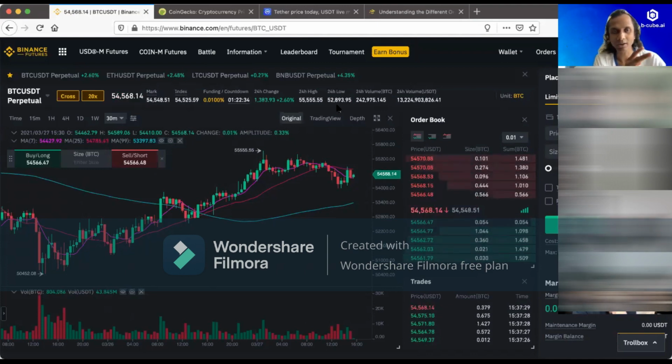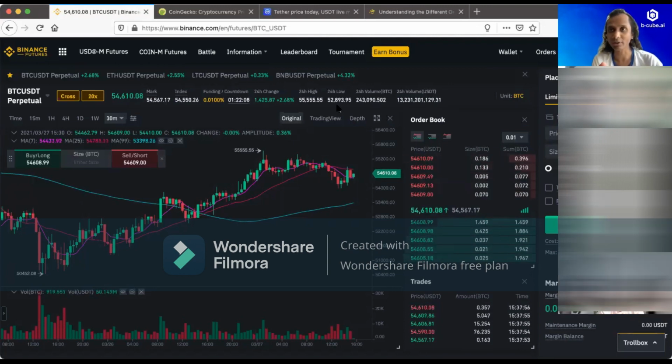Now imagine, even this is a kind of open secret that nobody really observes carefully. Whenever it goes near some psychological mark, like 50,000, or some kind of support places, it always bounces. Last time it went to 50,400, it bounced back. Now it's 54,000. And whenever it goes on the top side, like 60,000, 61,000, there's a huge resistance because it's going into uncharted territory. Some people are booking profits. So it always falls down.